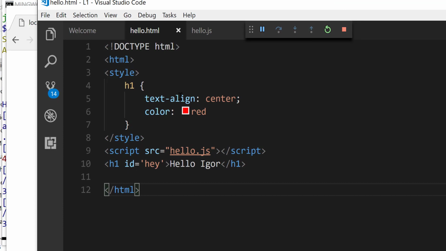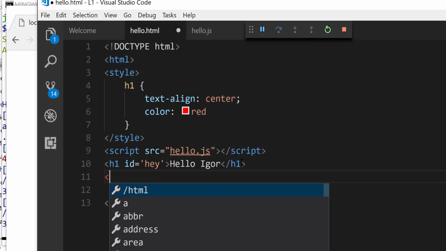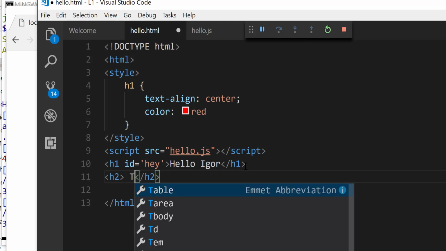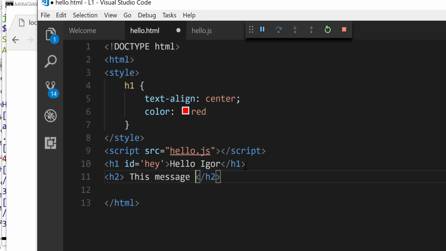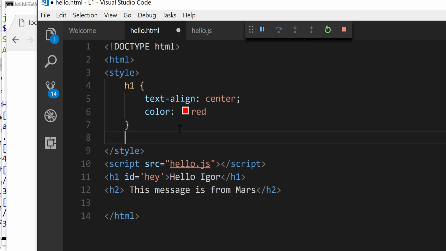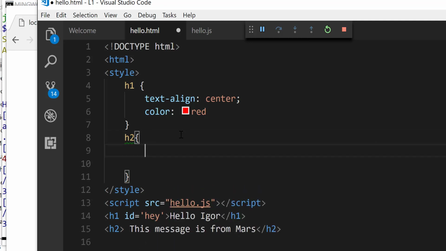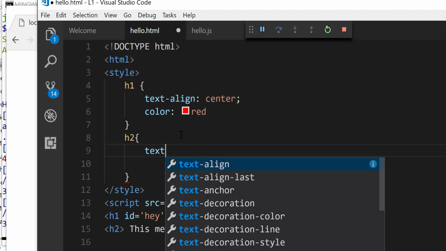Okay, let's add a few more. Let's do an h2 tag. I don't need to give it an ID, so I can say this message is from Mars. Now I can give it an h2 identifier, h2. So this says, now if there's an h2 tag, render it like this. So we can do text align.